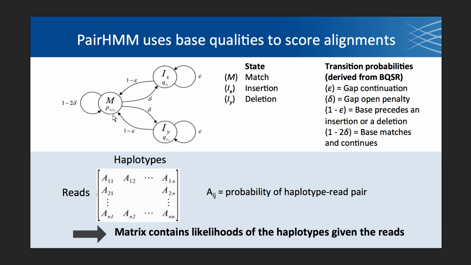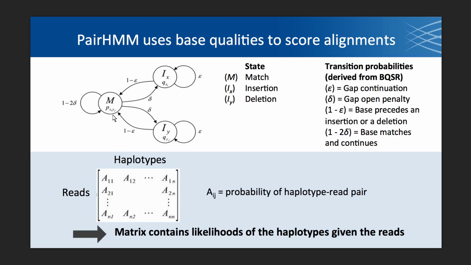And so if you really want to dig into the details here, I highly recommend Richard Durbin's book called Biological Sequence Analysis. I think there's a citation at the end of these slides. But it talks a lot about the alignment of two sequences using Smith-Waterman, more advanced affine gap versions of Smith-Waterman, and the PairHMM.